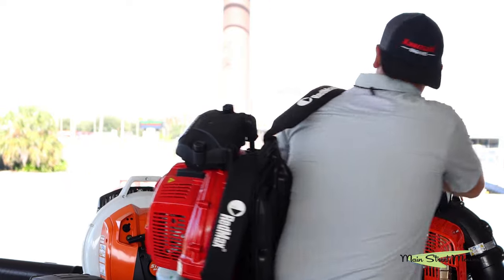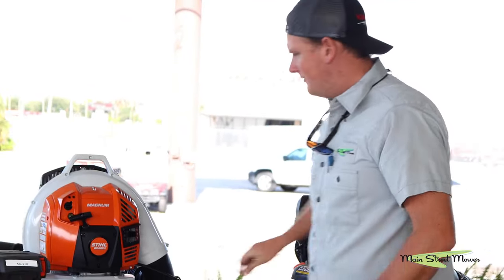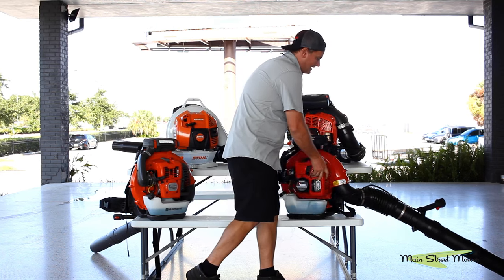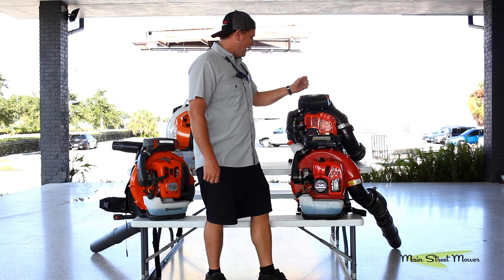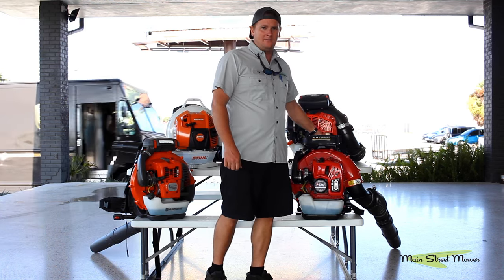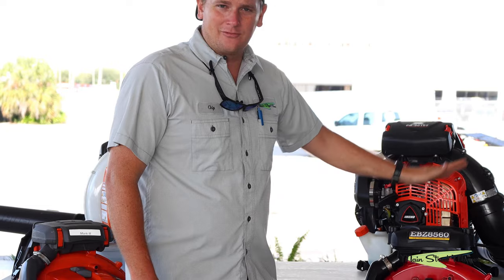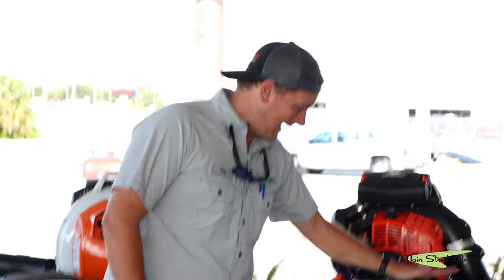One thing I will say is that these are heavy, without a doubt, and the handle is kind of encumbered by this air filter up top. I don't like that the air filter is the highest point of this thing. I imagine this gets broken a lot. Considering how many handles I've seen broken just on blowers in general, this being the highest point is gonna be your first point of contact. Your guys are kind of lazy and they throw stuff. That's gonna get beat up a lot and probably broken a ton.